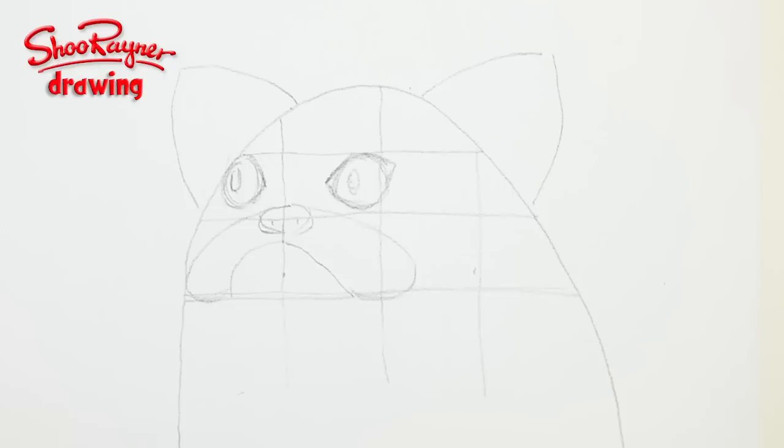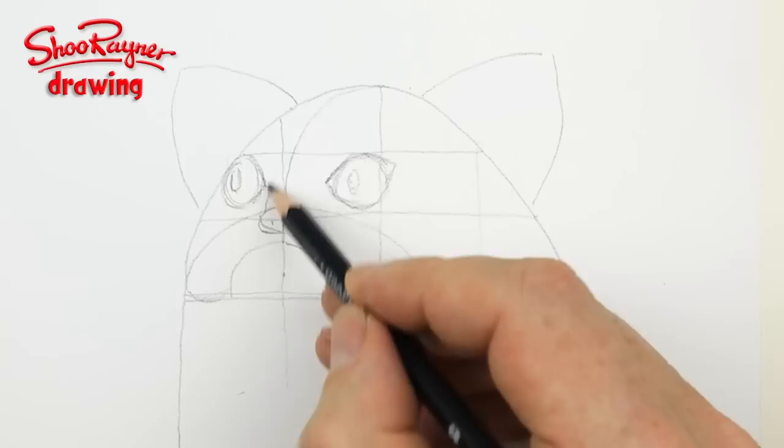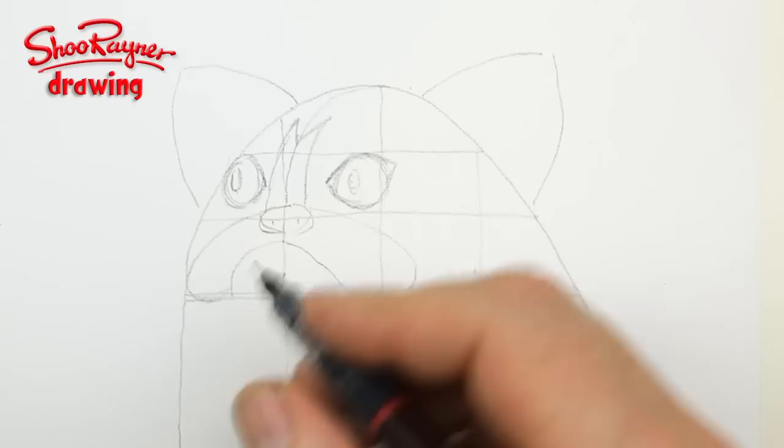A curve from the top of the head to the middle of the nose can be used as a guide to draw in the white flash above the nose. Now you can ink in or trace a finished copy.